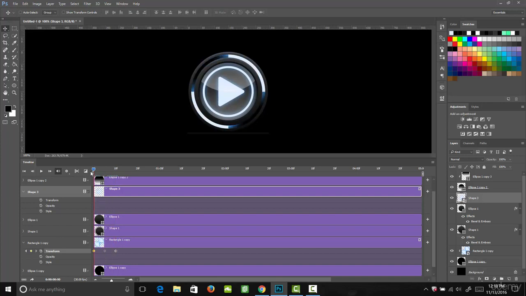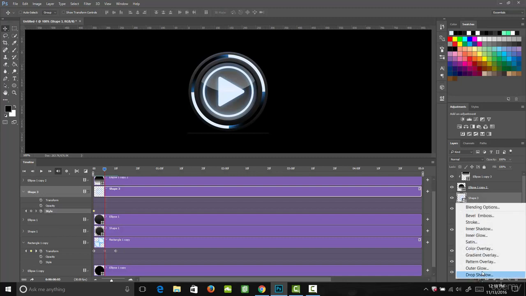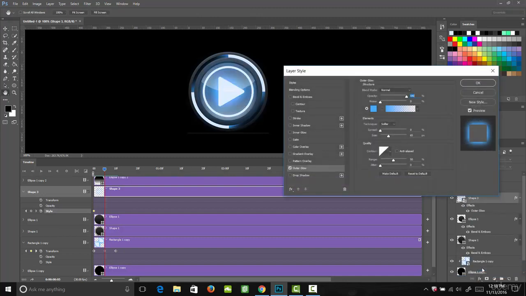Now, for our first keyframe, we want to set our style keyframe. Down here, there's the style keyframe. We're going to add one in, so it starts out like so. Then I'm going to scrub that forward to our second keyframe, so it matches up down here with this keyframe, and I'm going to change our style. I'm going to come over to our layer and add an effect to it, an outer glow. This is going to be a second outer glow, but it's going to be much more powerful. I'm going to put my opacity at about 85%, maybe a little bit lower, and bring my size down to about 20, maybe a little bit higher.